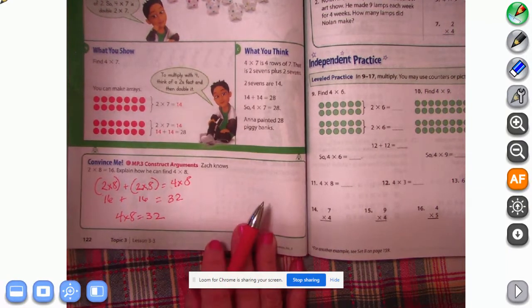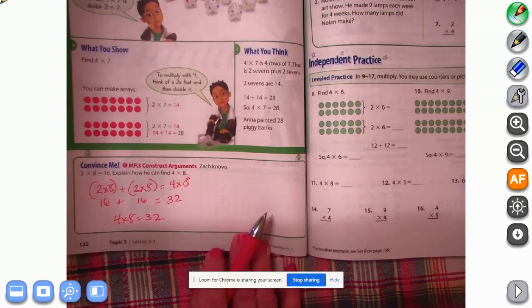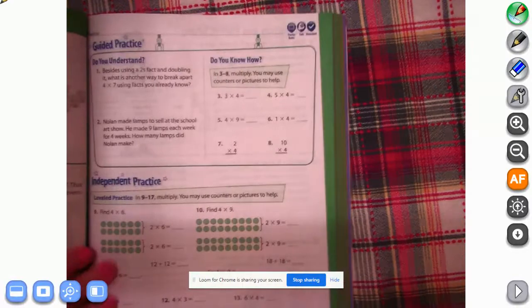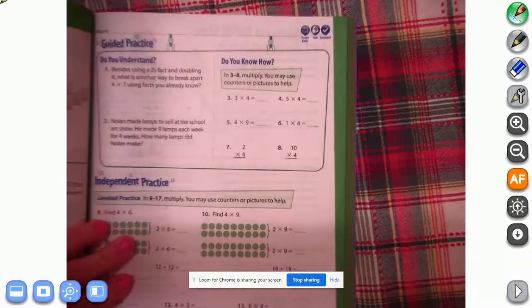Pause if you need to. It's okay to pause, guys, because you want to make sure you get all of this written down. I'm doing it with you. If I waited for everyone to get it written down, this would be a very, very long video. They're already our longest, aren't they?